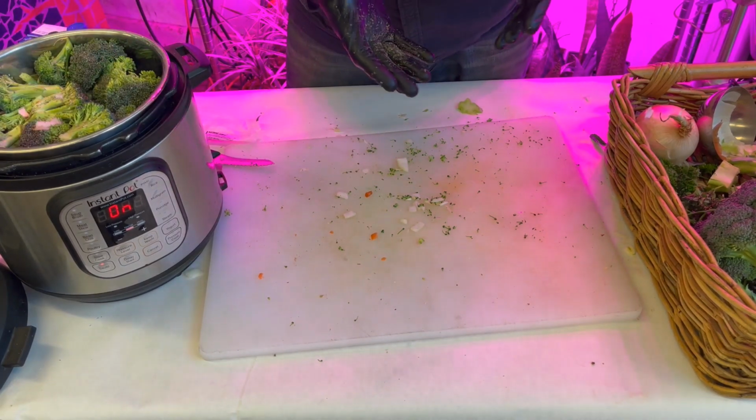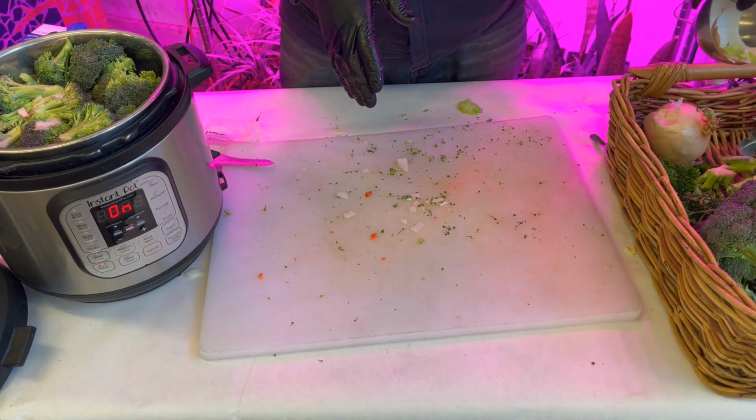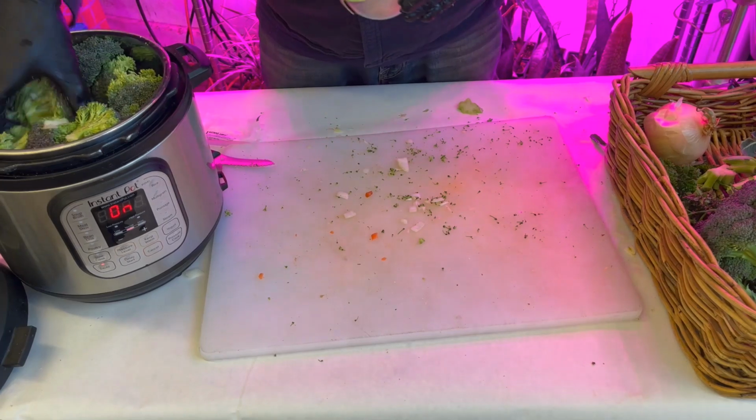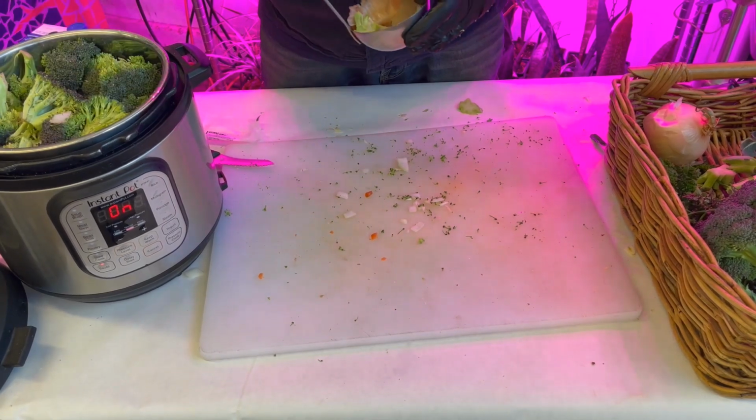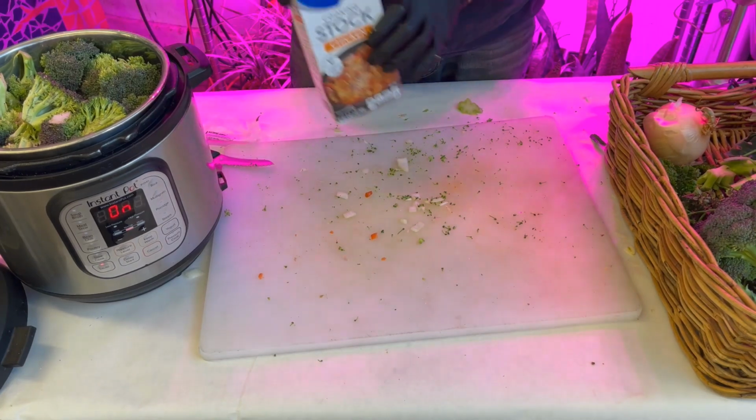Like I said, sometimes you do this in a saute pan and then do them together. Because we're doing it in one pot, it's gonna be a little more frantic, but I think we'll be okay. We're just gonna mix that around. So let's come back to this. Our next step is gonna be to actually open up this chicken stock.